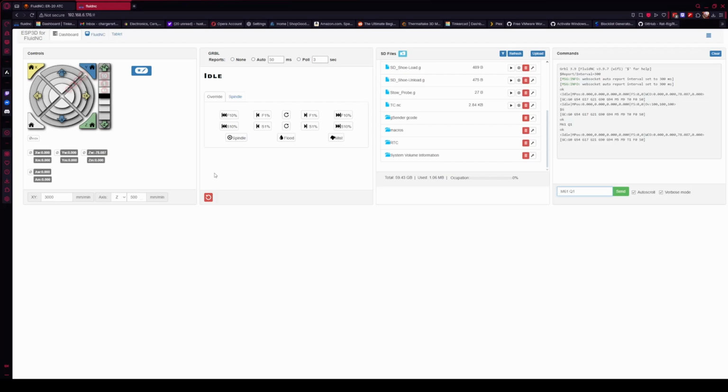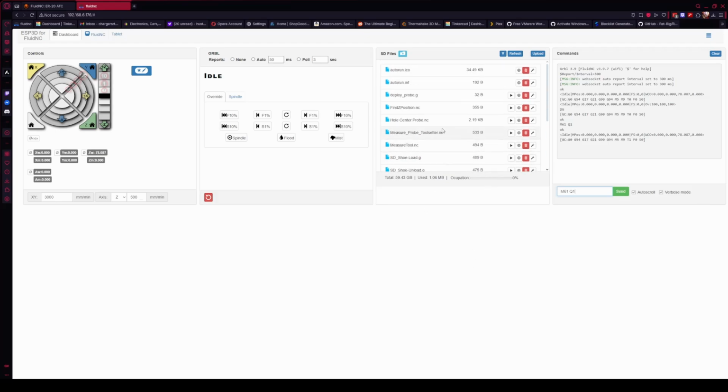So you can use different applications, and those are usually connected. You can connect some of them through Wi-Fi. I usually connect them through USB, but that's your choice. Everything else up to that point works great for the machine, for the tool changes.